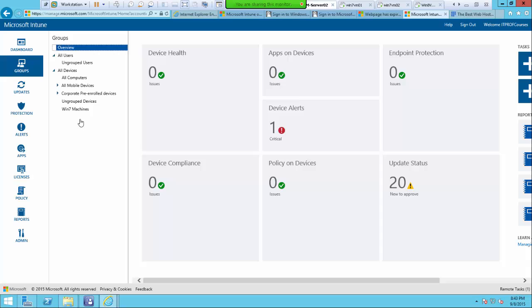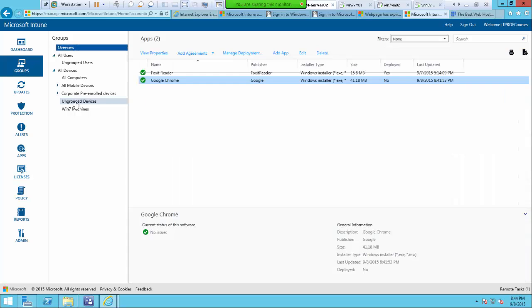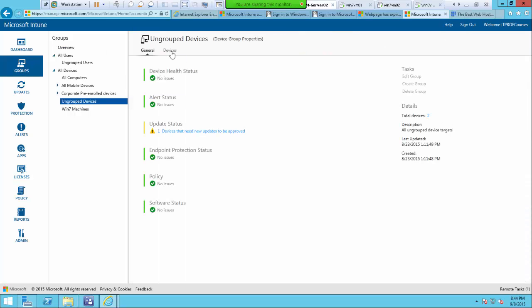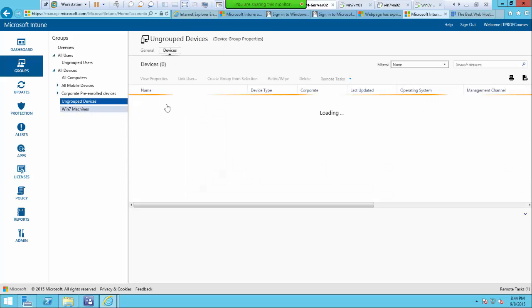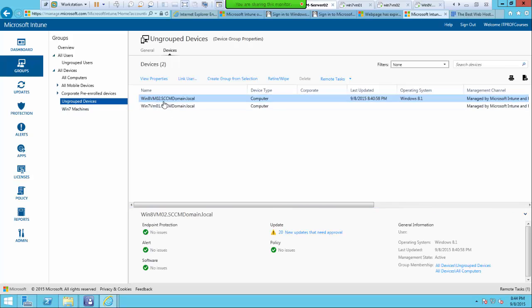Now, all three machines do not have. So I'll go to ungrouped devices first, and there's one device there because I made a group of Windows 7 machines only. So there's Windows 8 and 7 now.